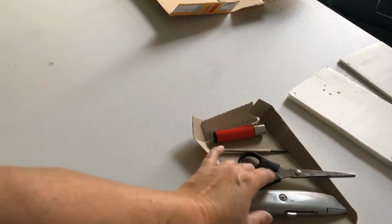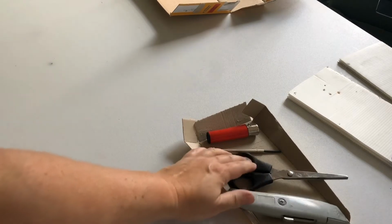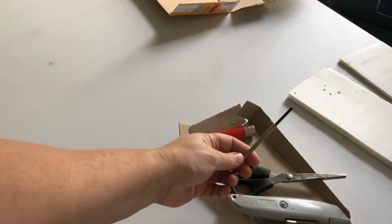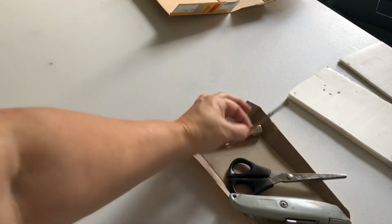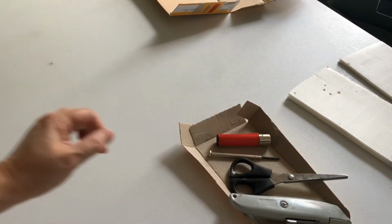So I've gathered just a couple of essential tools: a sharp Stanley knife, a pair of scissors in case I need them, a small precision screwdriver which I might use to put holes in it if I need it, and a lighter to heat that up to melt holes if I need them, which I probably will.